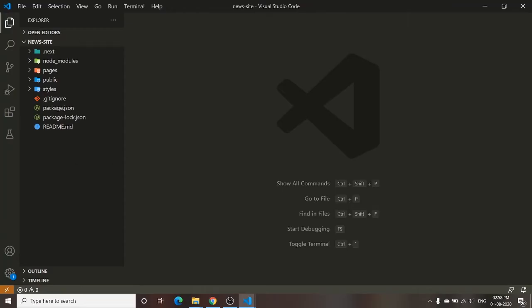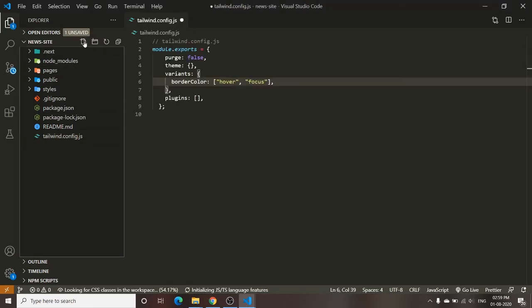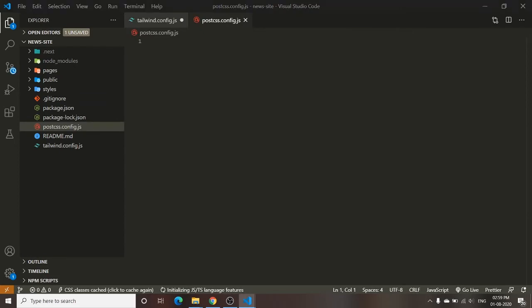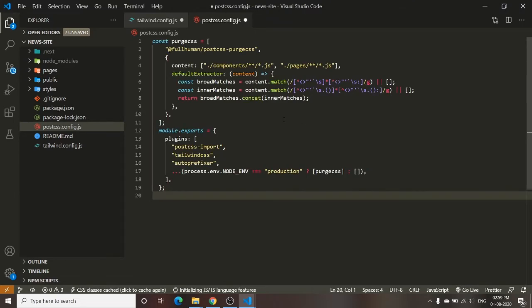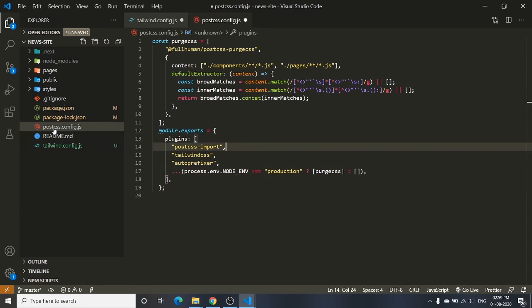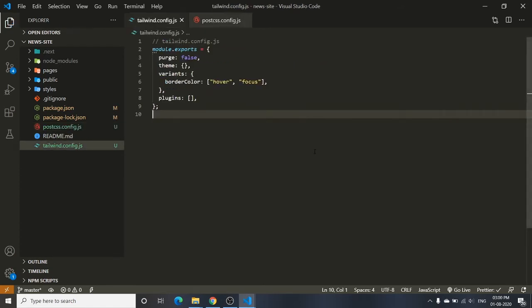Alright, so before we start, we need a few more things to be done. For that, create a new file, that is tailwind.config.js. Copy the configuration. Other than this, we'll also need to do postcss.config.js. And now you need to copy a few things here, because we want to implement the purge CSS and autoprefixer for Tailwind CSS classes. If we are in the production environment, the purge CSS plugin will be used. In other cases, it won't be used. So this is how the Tailwind is configured. Now save both of these and let's test these.